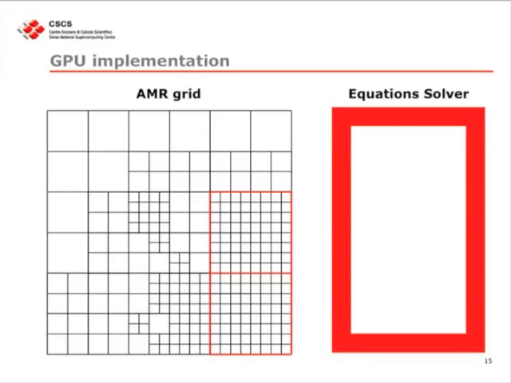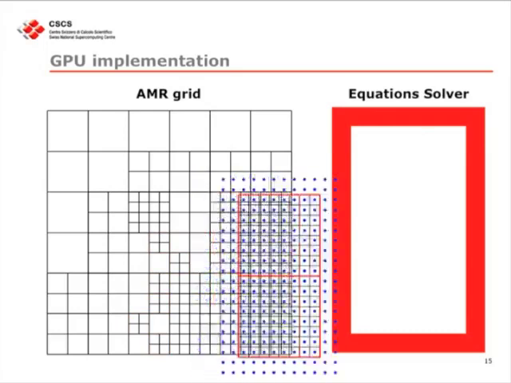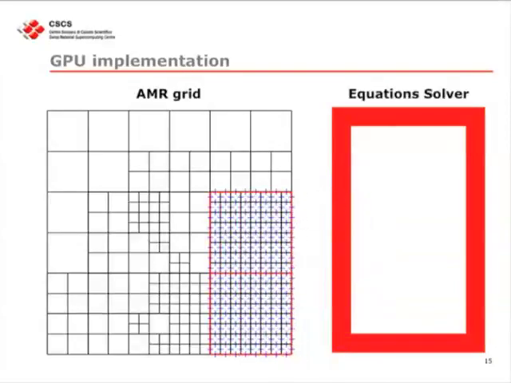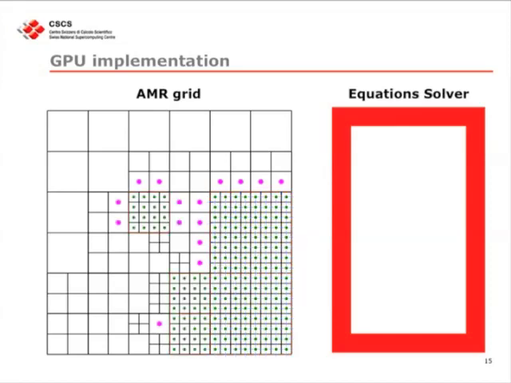At this point, when the patches are ready, we identify all the patches of a certain level. These patches are grouped together in order to improve the performance and occupancy that you can get. At this point, you move a part of the data at that level to the GPU. The threads solve the equations and update the cells that are then copied back. The fluxes are calculated and copied back. The cells are updated. All the boundaries are updated, and then you do the same with the other, smaller patches at the same level.